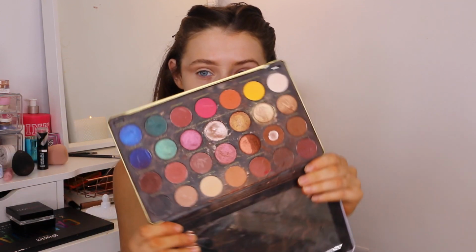She also has a more colourful version of this palette too, which I think is called the Rich in Colour palette. This one's the Rich in Life palette, but I would definitely suggest getting these, especially if you're only starting out in makeup and you don't want to buy something super expensive yet. I feel like this is a good wee palette to start off with.